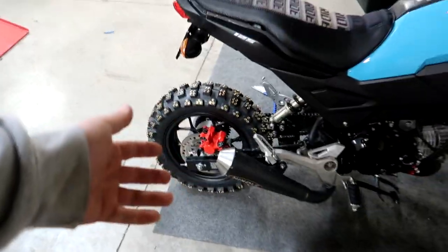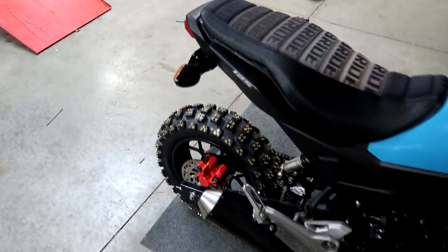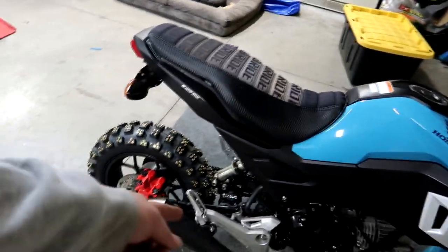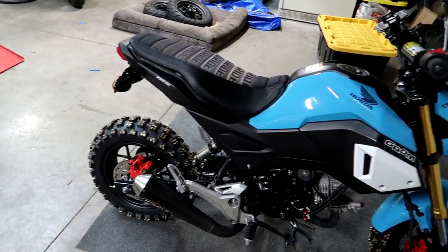Another thing, with the Hindle exhaust on this bike, it doesn't fit worth a shit. I don't know why. It's barely hanging on. And you can see it's maxed out here. You can't really see it, but it's maxed out on the rear set to get it to bolt on, and it's barely slipped onto the pipe here. I don't know what the deal is with that, but I couldn't get it to fit right. And yeah, so I did the valve lash. I might try to play around with some other stuff to get this thing to run better, but it sucks.